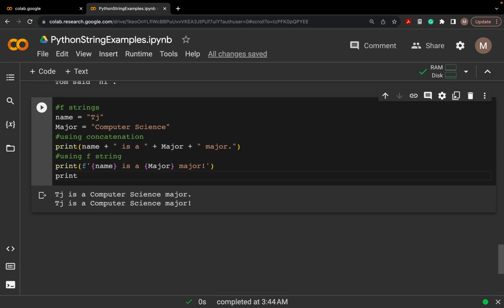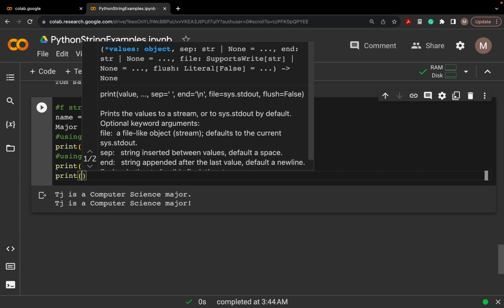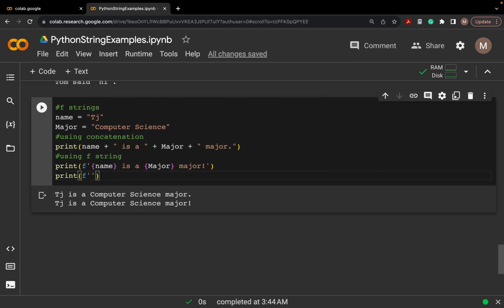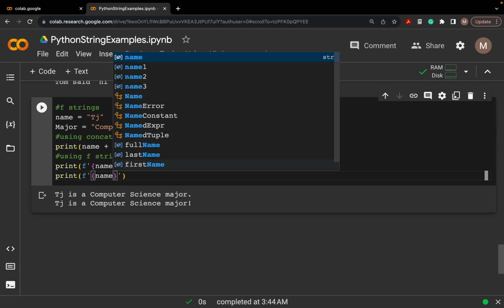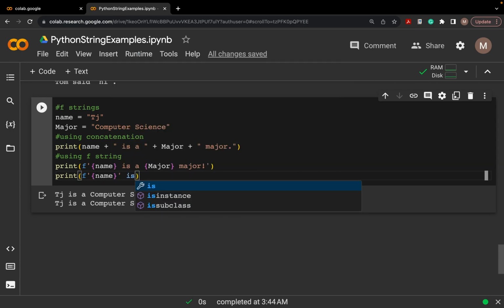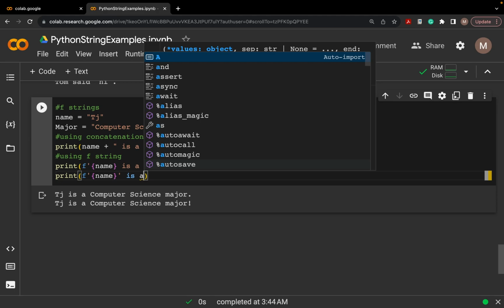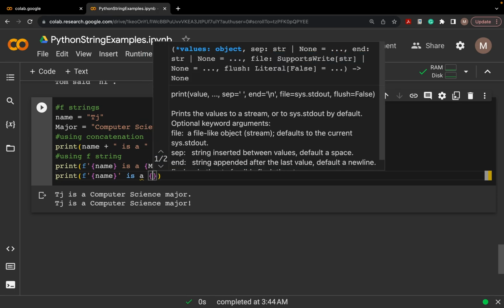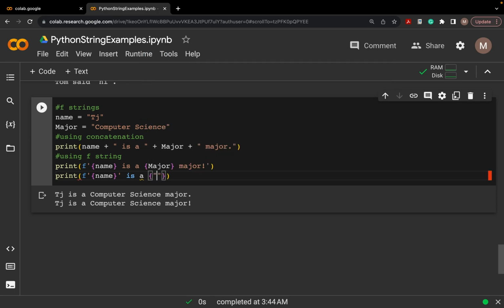You could also just add on to this. So if I were to do F here, and I'll do name is a, we could say right here, let's try this out, smart kid. Let's see what happens.